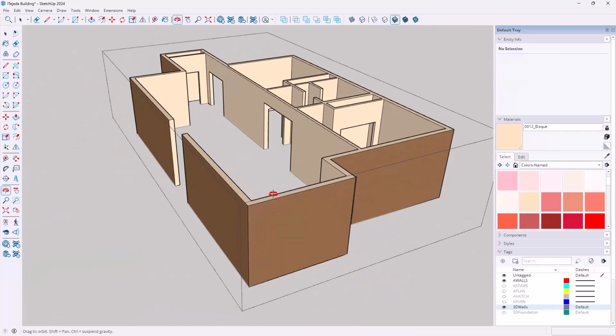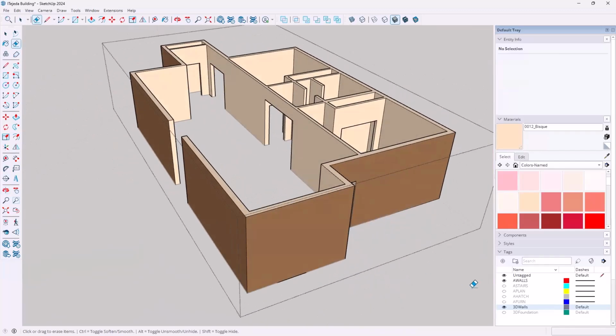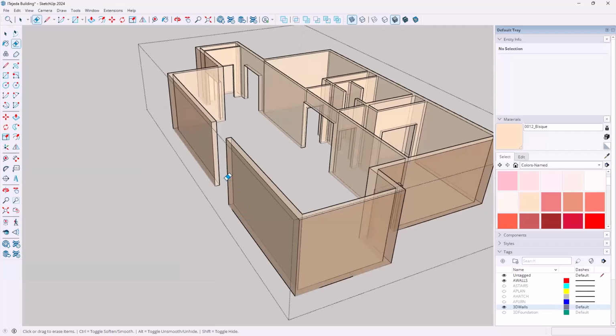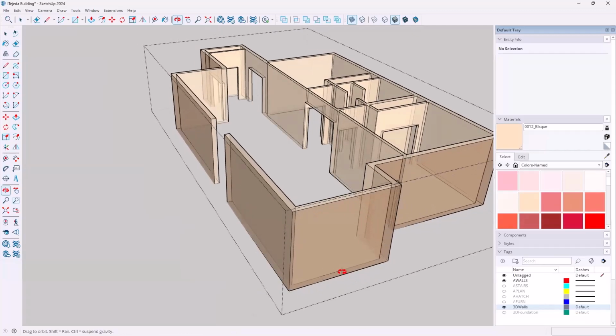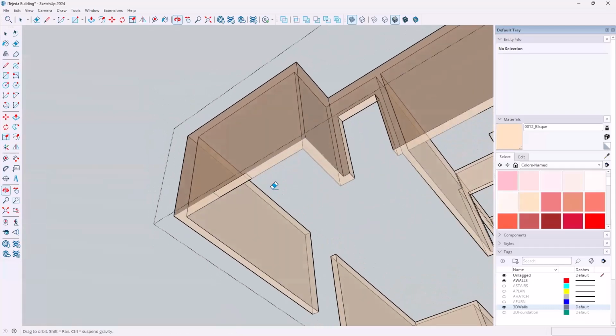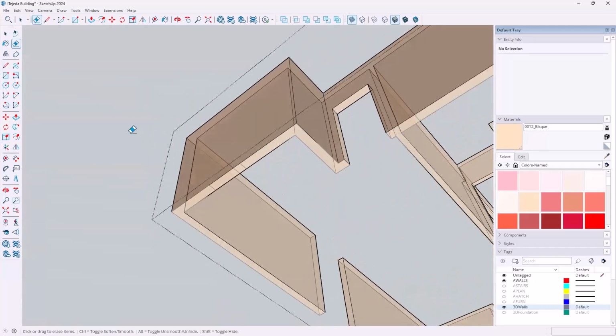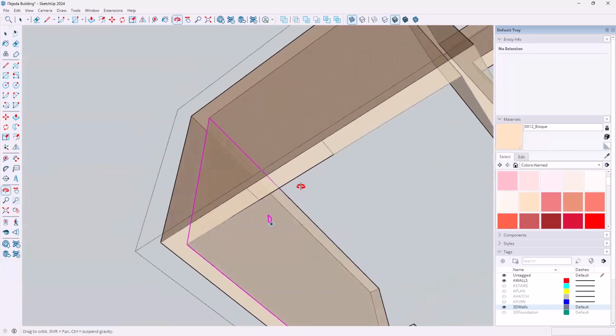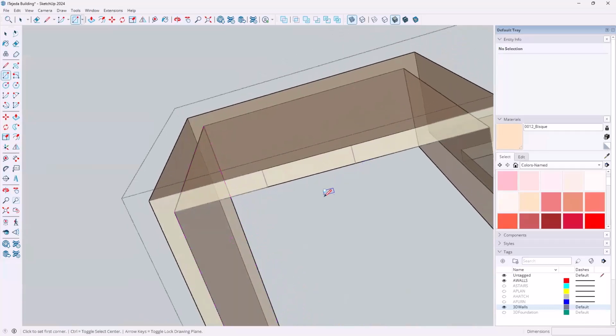I'll only do it on this one over here. I will go ahead and go back to my X-ray mode, and I'll put this window in. And I'll do it the same way I did the other one, just so you can see what I'm going to do. So let me do this. I'm in my group. I want to draw a rectangle. I believe I can type R. Yes, R for rectangle. And be mindful of all the lines that you see there. Sometimes you have to orbit if you don't want them to overlap as much. I'll click right here and then over there.